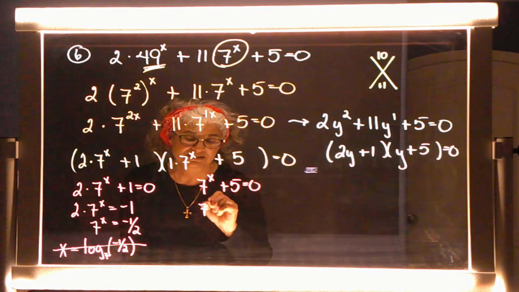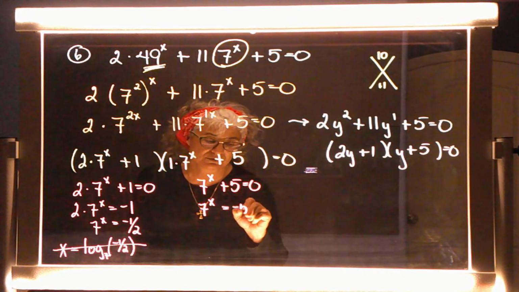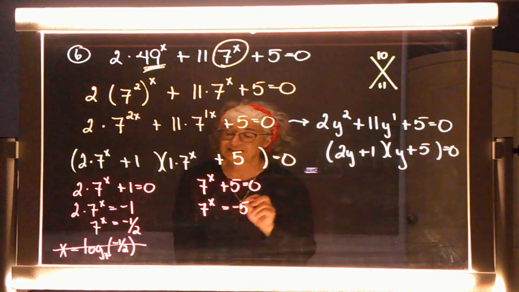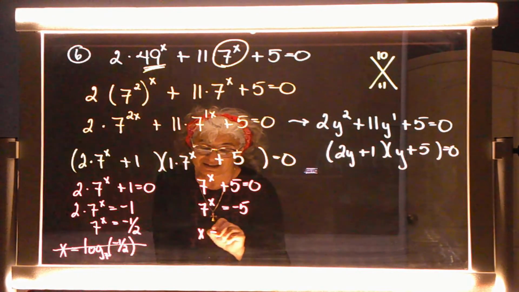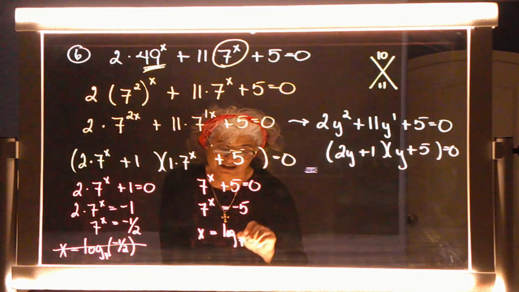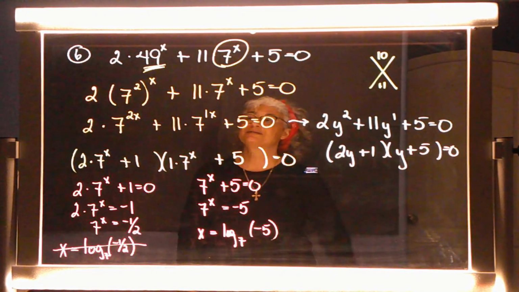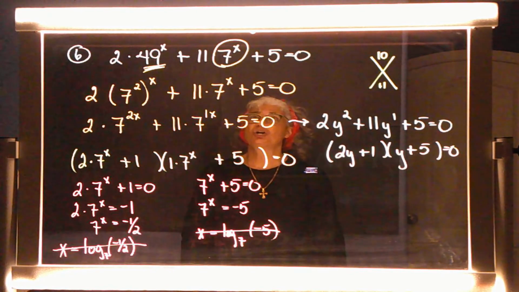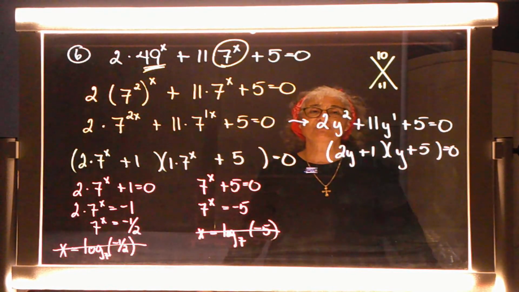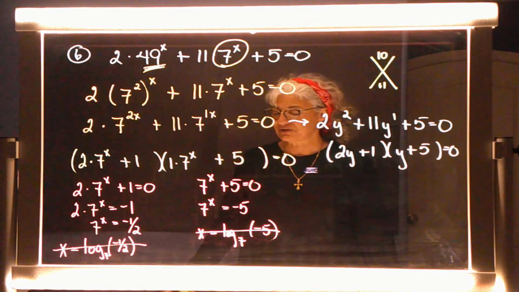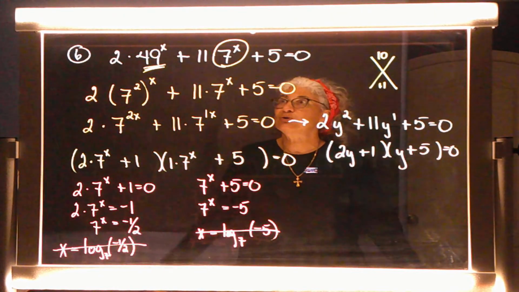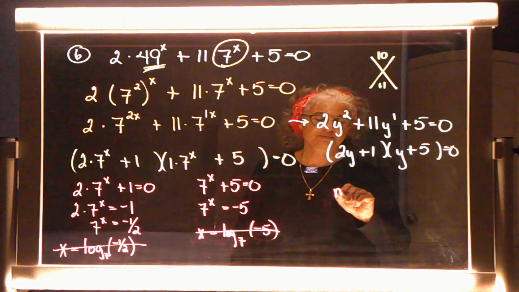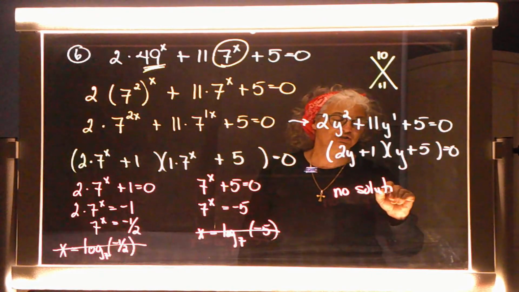Okay, and equals it. Whoa, dear. The same thing, huh? I am going to end up taking the log base 7 of a negative number. Is that working for us? No, neither is that one working. So I had 2 solutions. Both of them are taking the log of a negative number. I can't do that. So what can you tell me about my solutions for this problem? Yep, this problem has no solution to it.